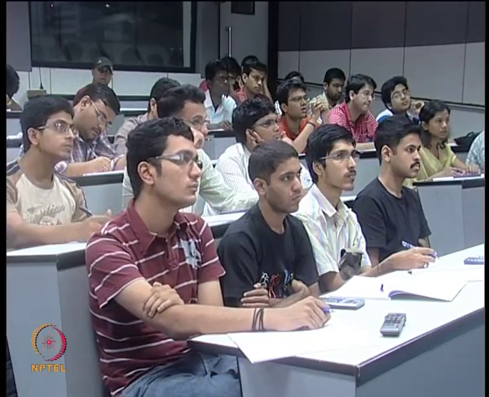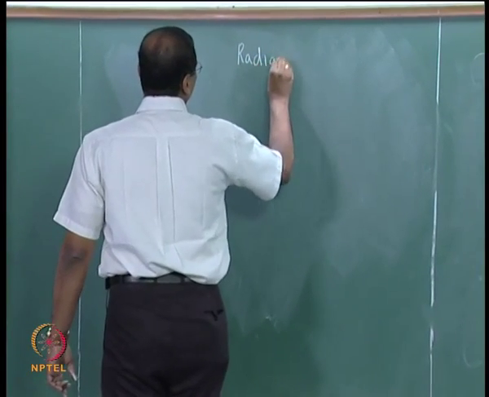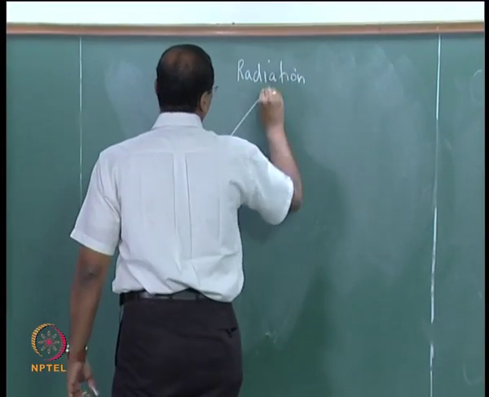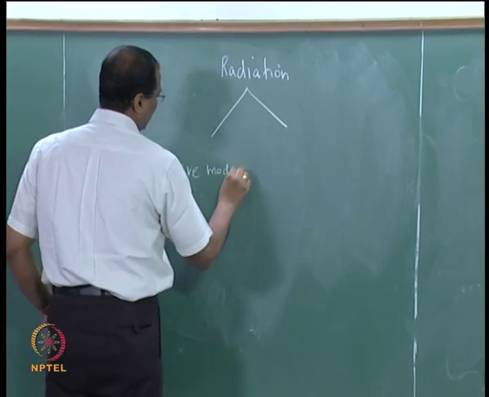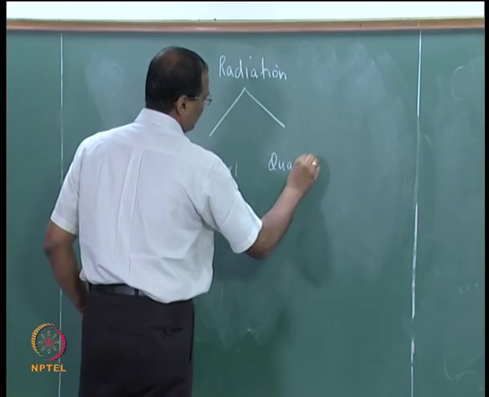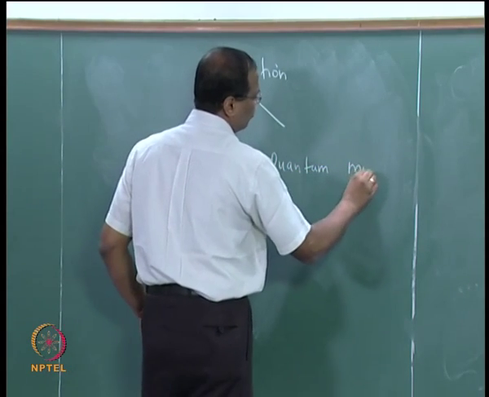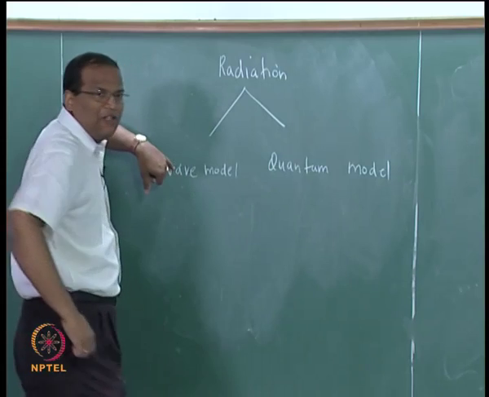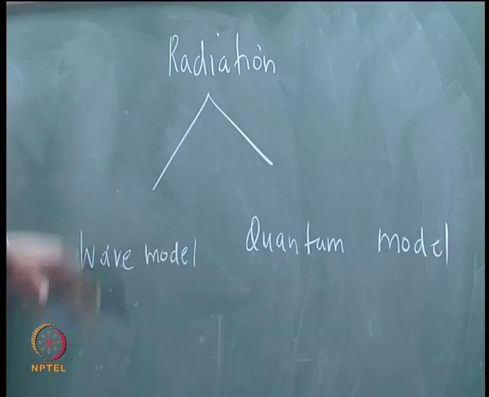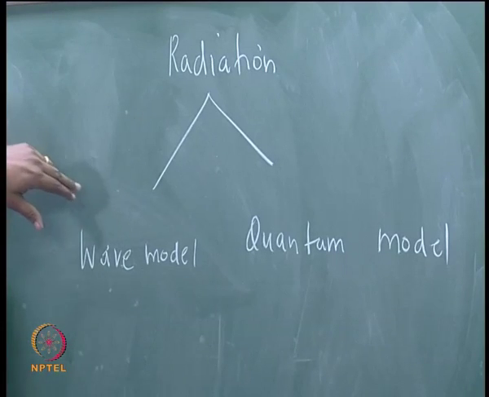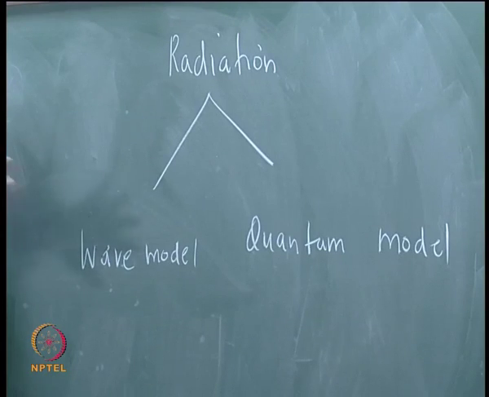So radiation travels, radiation actually there are two models: the wave model and the quantum model. I told you that using the wave model you can characterize it with the wavelength, you can characterize with the frequency, speed and all that. E is equal to h nu and all those things which are applicable for optics are applicable, but the radiative properties of black body behavior could not be explained using electromagnetic theory, therefore the quantum theory had to be invented.